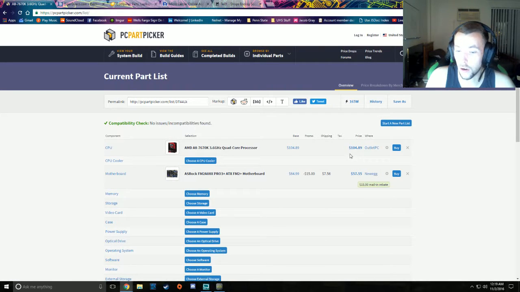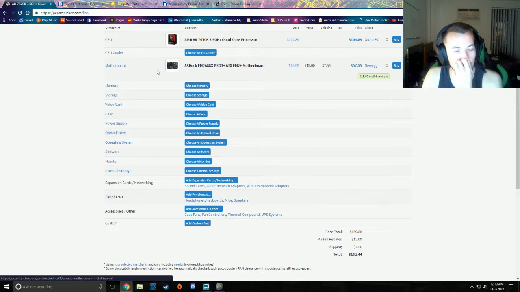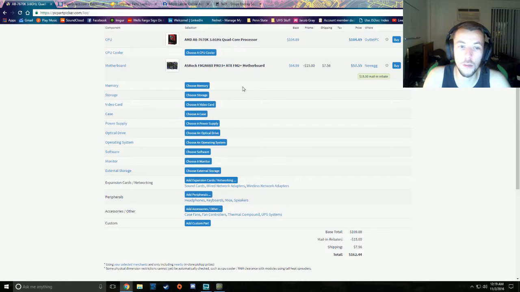Now, granted, 104 might seem a lot, but in the end, you're not going to regret it, because you'll be able to keep that part in there for like a year and a half, 2 years, maybe even longer if you don't want to replace it all that often. Now the problem with going with the cheap motherboard like this instead of an expensive one is that when you upgrade, you might have to upgrade your motherboard. And at that point, you're going to have to look at chipsets again and make sure that your CPU matches that new motherboard.